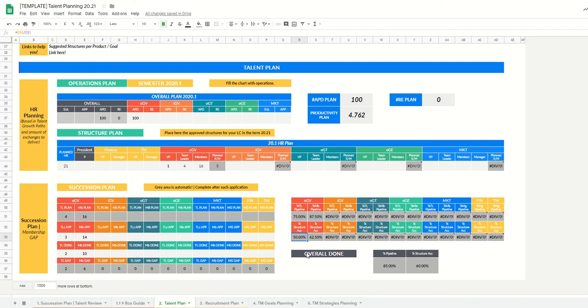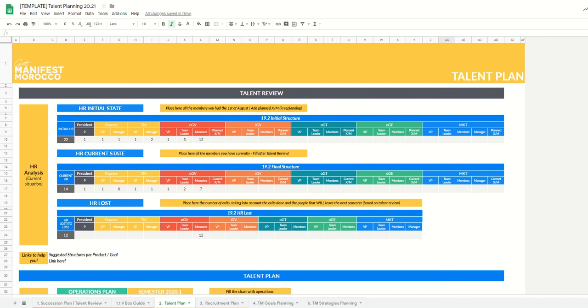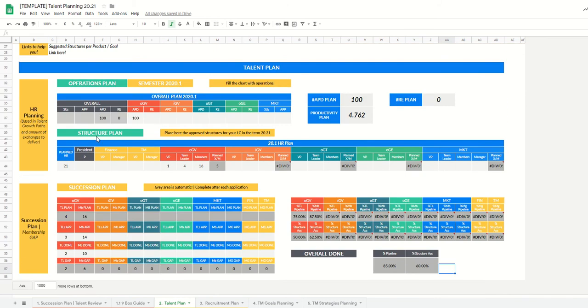So if the structure was complete or not. And finally, it will give you overall the percentage of the pipeline in the whole entity, and the percentage of structure accomplished in the whole entity. So this part is kind of automatic. It's mainly the first part, and this dreaming of the structure that's kind of relevant.